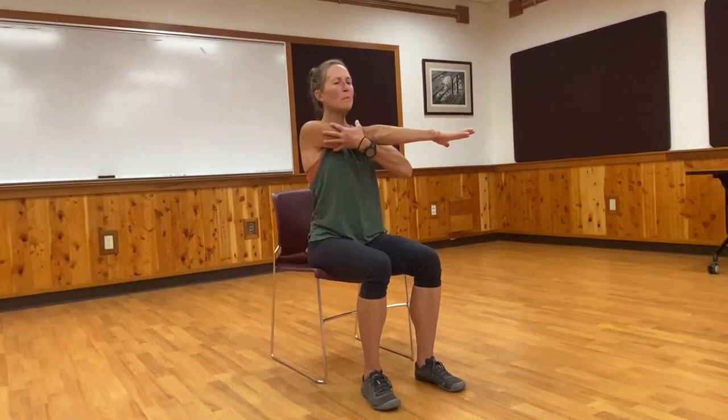Let's switch directions on the shoulder rolls. Bring that right arm across the chest, left hand comes up above the elbow, pull the shoulders down, and then hug that right arm in towards the chest. Keep the shoulders down away from the ears. And then you can drop your left ear to your left shoulder, get a nice stretch through the right side of the neck.